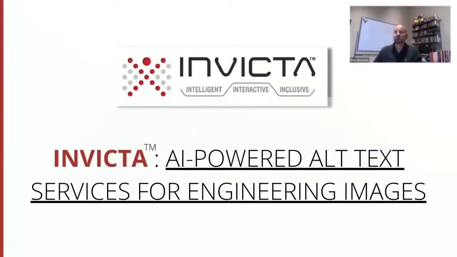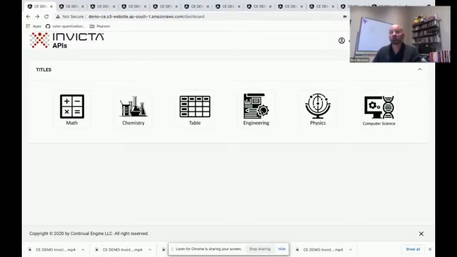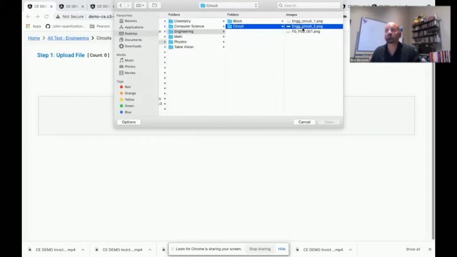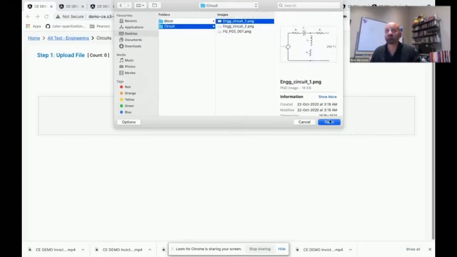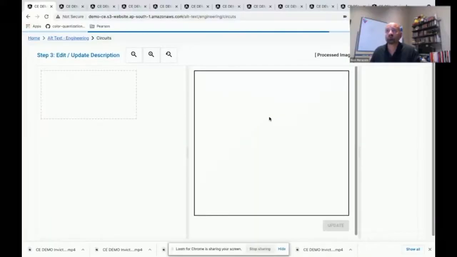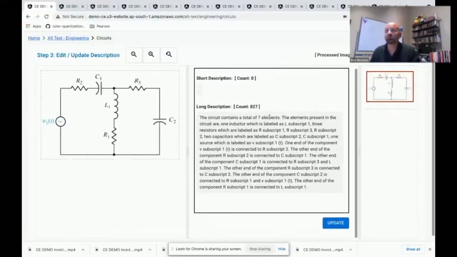Thank you, Scott. Very insightful. The case study Scott is speaking of is the collaboration between Pearson and Continual Engine. And I'll start with some very high-level results. We were able to produce a large volume of accessible content, save money, deliver faster, reduce rework because of high and consistent quality. And in the process, we improved our tool's ability to learn how to do this in new subject areas.